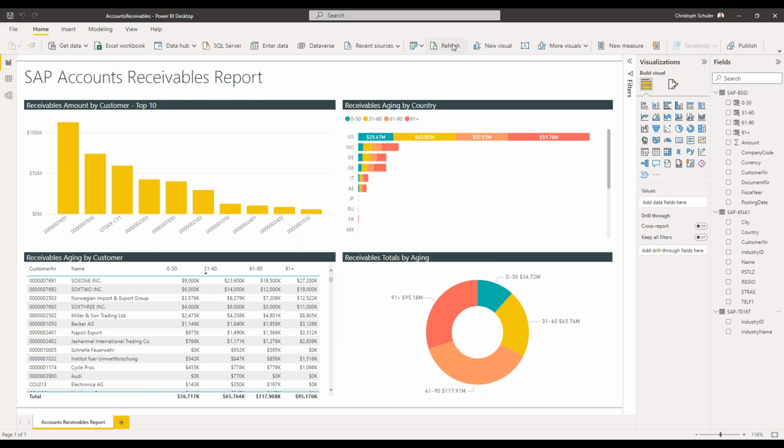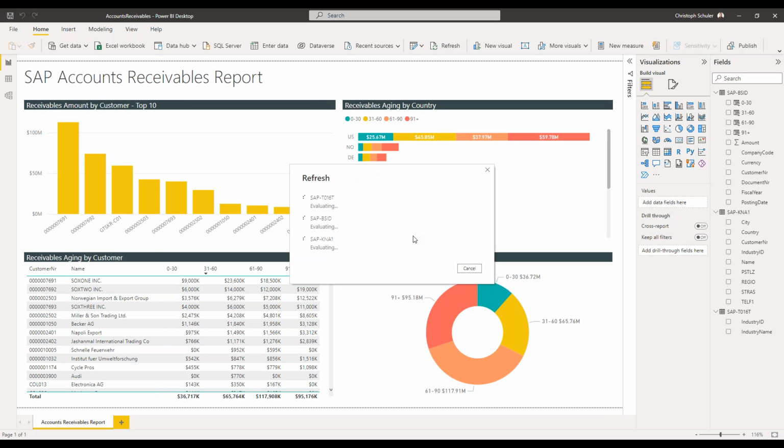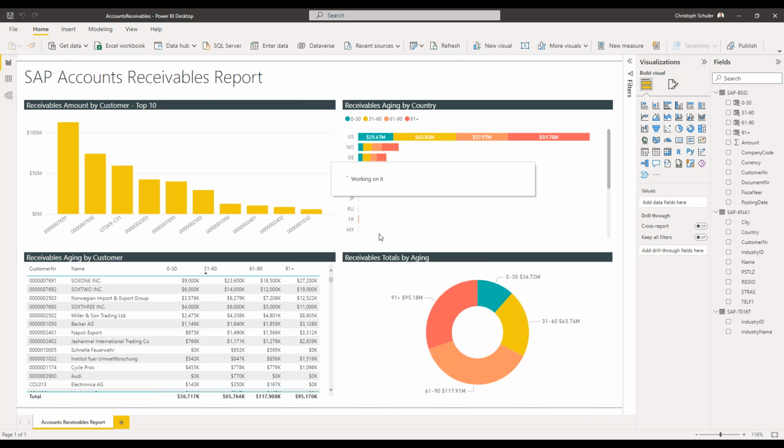I can do things like a refresh, which will do a live update through our tool, Xtract Universal, into SAP. And you could see all the 3 data sets were refreshed in parallel. That's another important feature of our product. You could also imagine tens or even more users doing these refreshes at the same time. Our tool can handle that and refresh the data concurrently for each Power BI user.